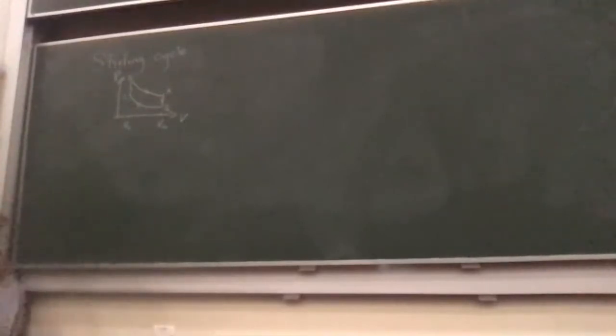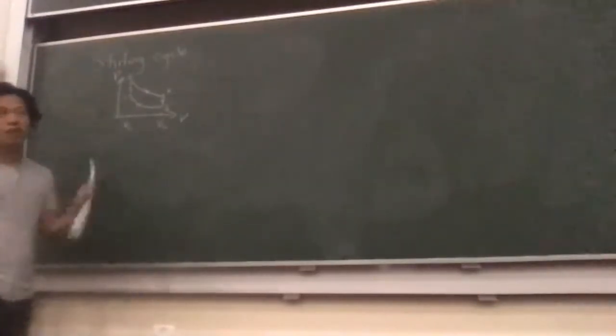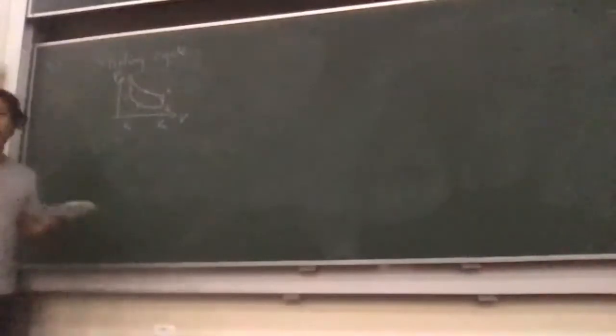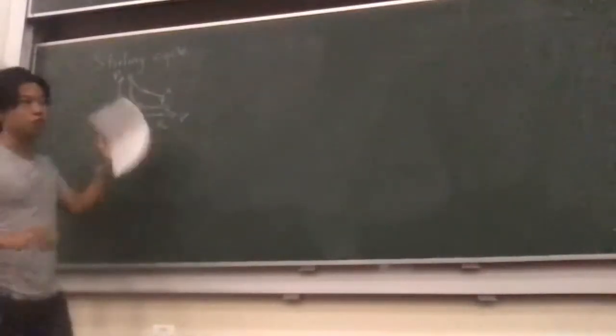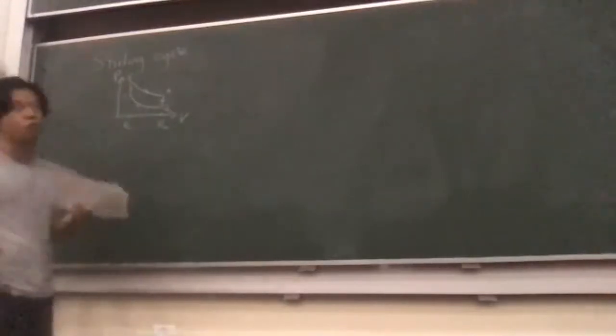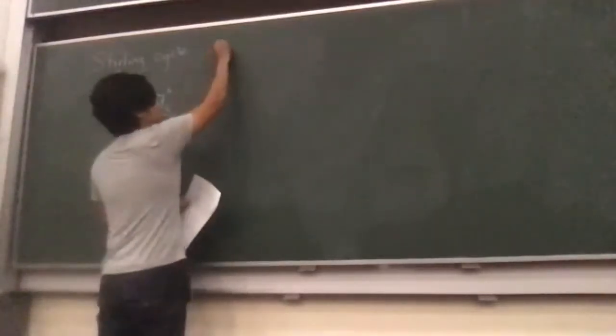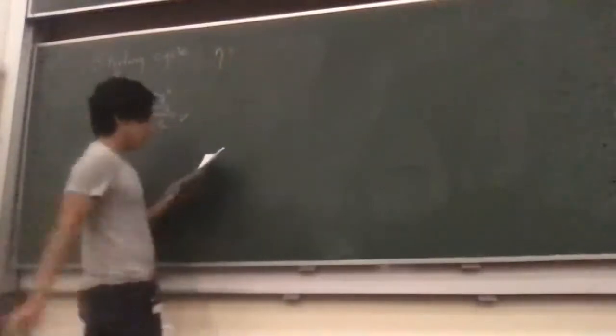Alright, you need to work out a couple of things, but really the work done, heat input and output have to be done anyway if you want to derive the efficiency. So the efficiency is the ultimate goal here. The other two coefficients of performance are similar to efficiency, but they don't need to be put in that specific form in an exam, so you don't have to worry too much about knowing how to derive them. Once you get the heat in, heat out and the work, you can just put them together to get whichever coefficient you want. But the efficiency is the one we really want right now.